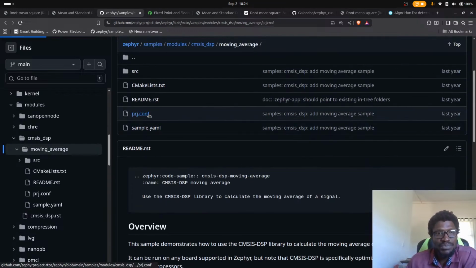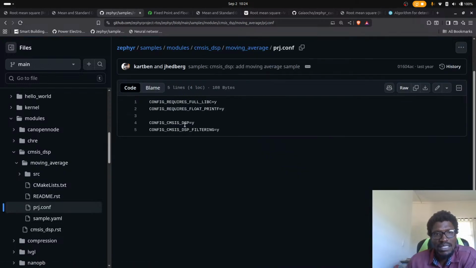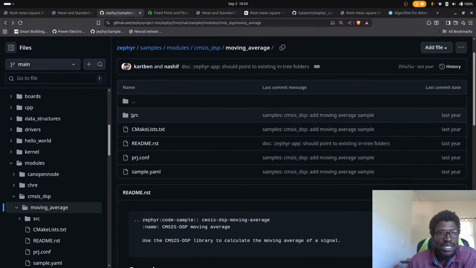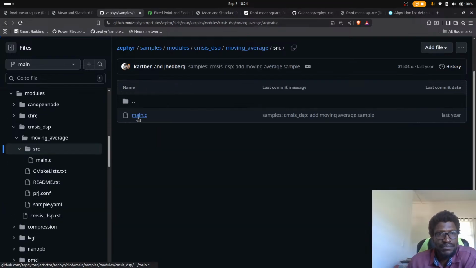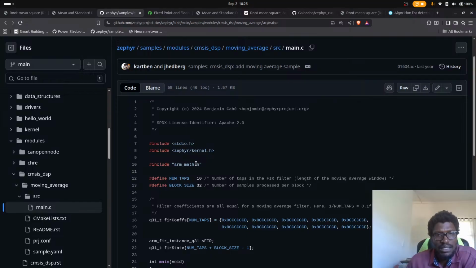So let's look at the project conf. It wants CMSIS DSP. It requires config requires float print. Config requires full libc. So these are the things we need to do. I'm not going to do filtering because we're not using filters yet. This is what we need.